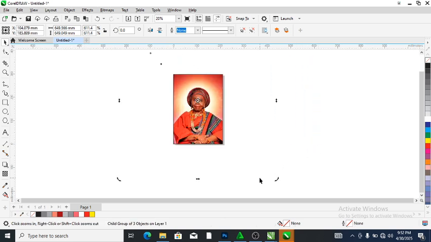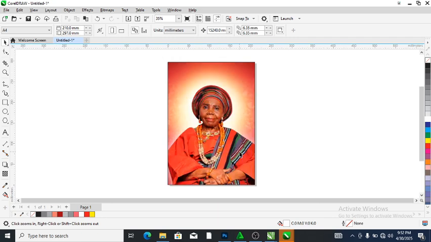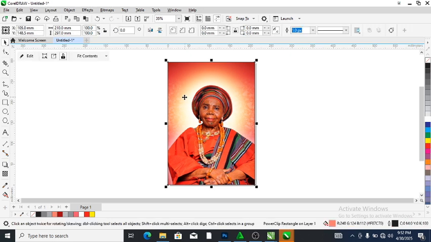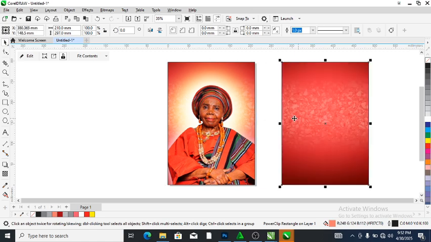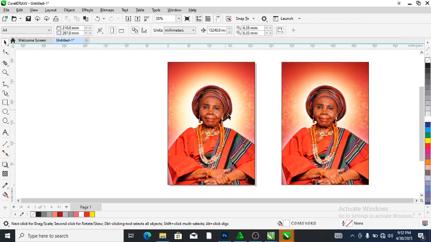So this actually adds depth to the picture of the mama. So all we need to do right now is to just make a duplicate. I think this is nice.